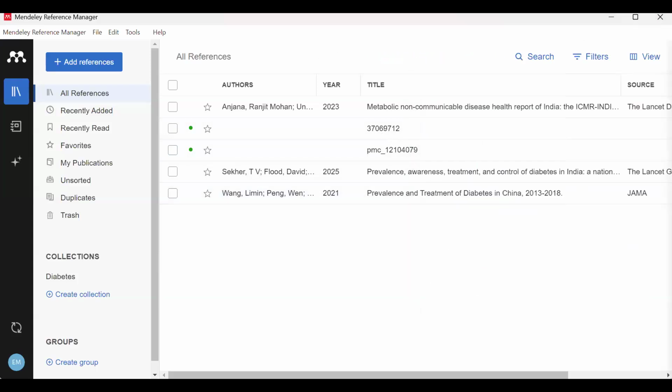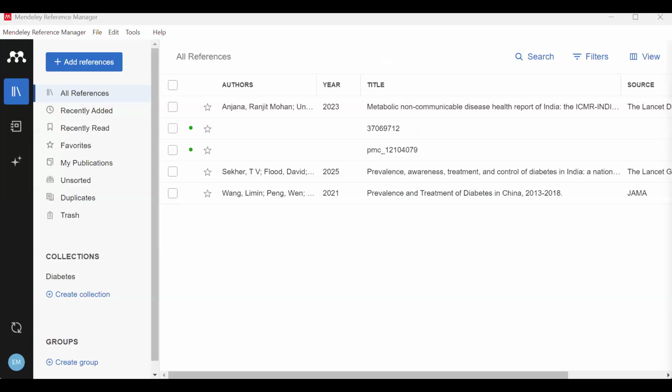Okay, I can see that the study is not imported. One second. Okay, so it will ask me to sign in, and I can see that the study has been added to the concerned email ID which I will be logging in. So here, this way you can add the study.